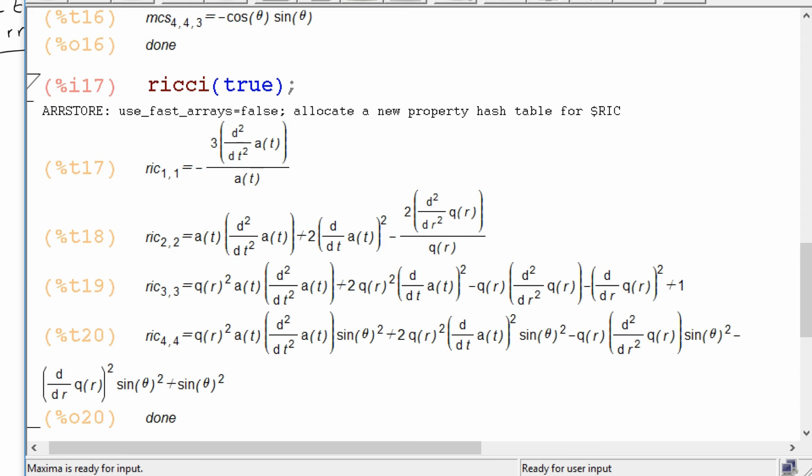So it's the kind of thing that you want a computer to do if you possibly can. I don't think you gain much in the way of direct understanding by evaluating these things by hand. But what I'm going to do is to use these formulas and solve the Einstein field equations. But I'm going to stop here and do that in subsequent screencasts.